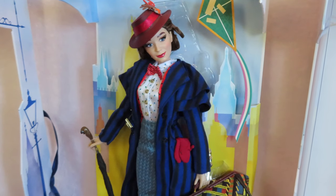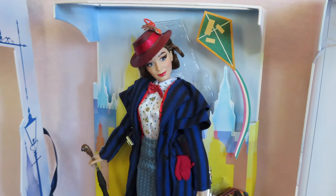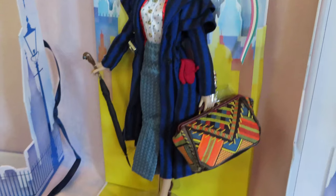This doll's exquisite. I'm super excited to see the movie, and it's been super fun showing you my new doll.